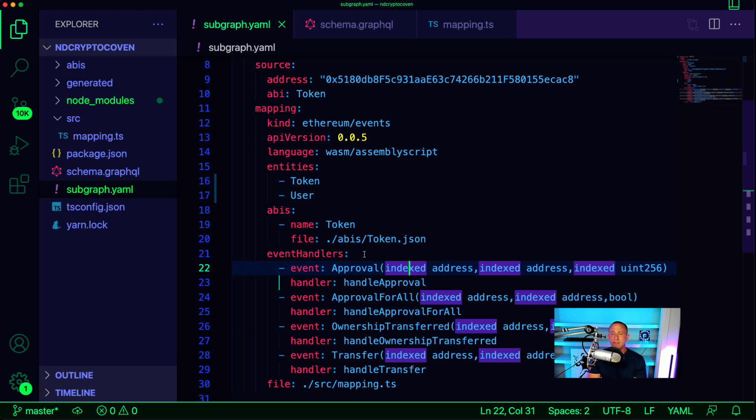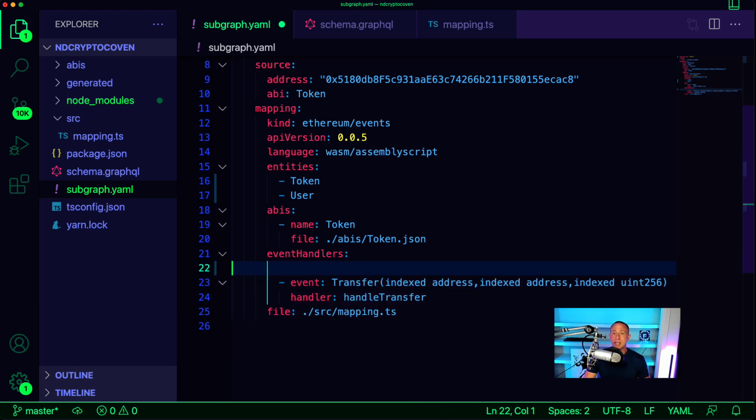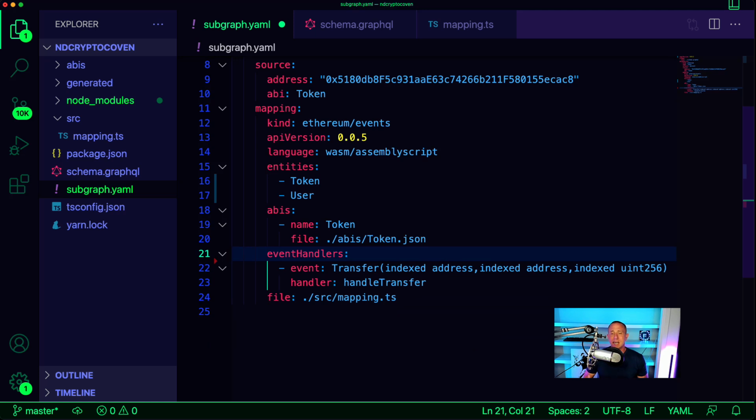One of the most important ones, I think, is the transfer event, and we're only going to be indexing that event because this gives us a lot of functionality out of the box. Every time a new NFT is minted, it's called. When an NFT is transferred, it's called. And when an NFT is sold, it's called.